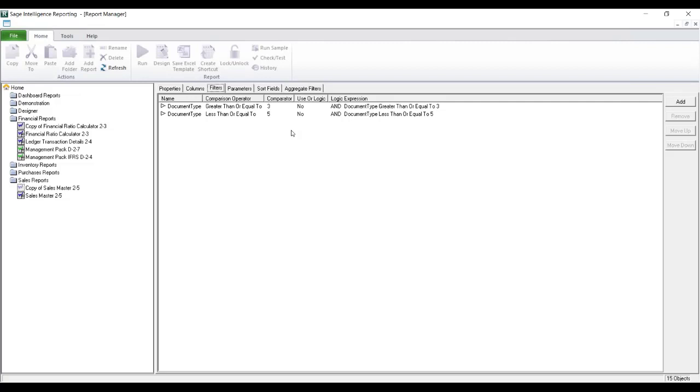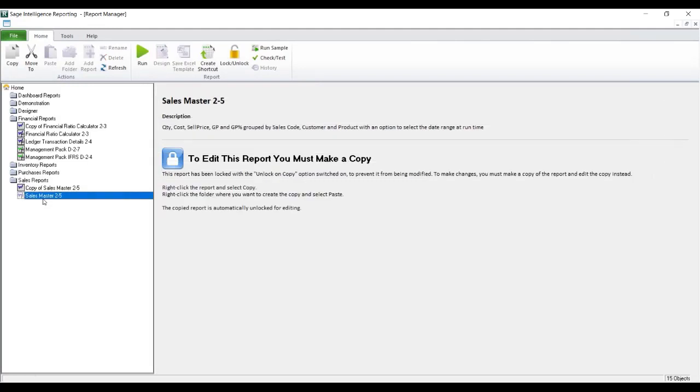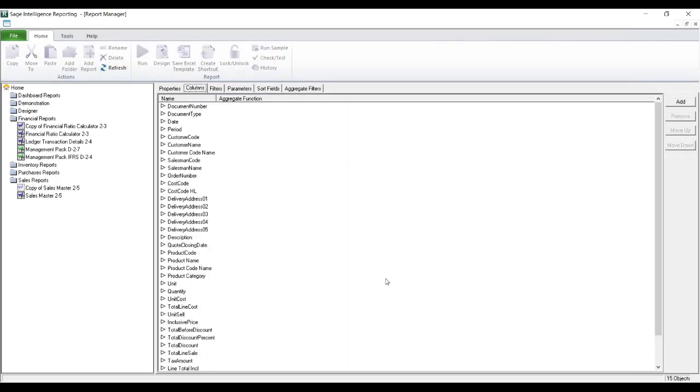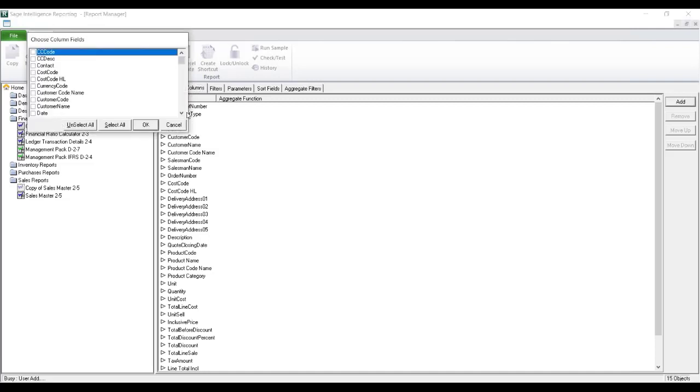You can play around with them, but obviously you need to play in a copy. The reason for that is because people have made mistakes and done it on the original, and if you've messed up your original, the original is messed. So we lock the original so you can play in the copy, change the parameters, change the properties, change the columns if you want.